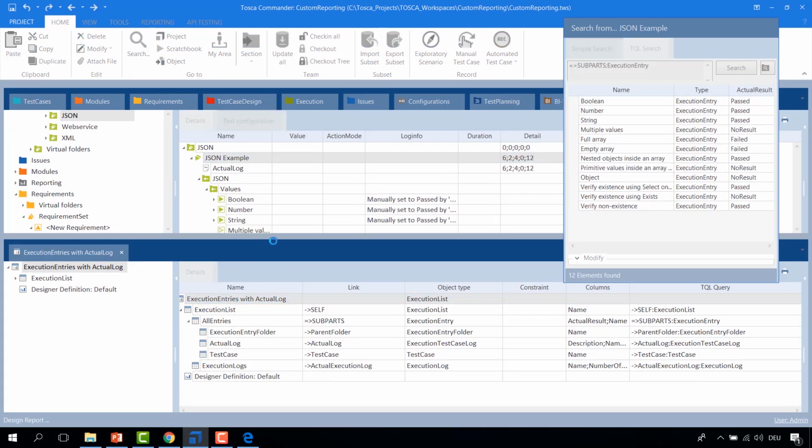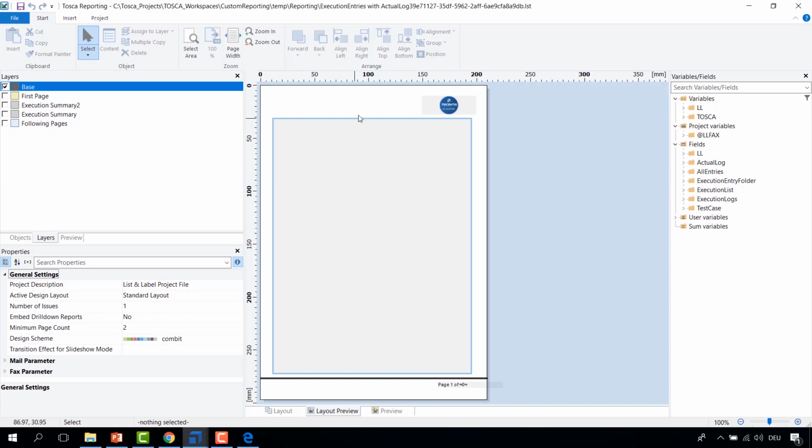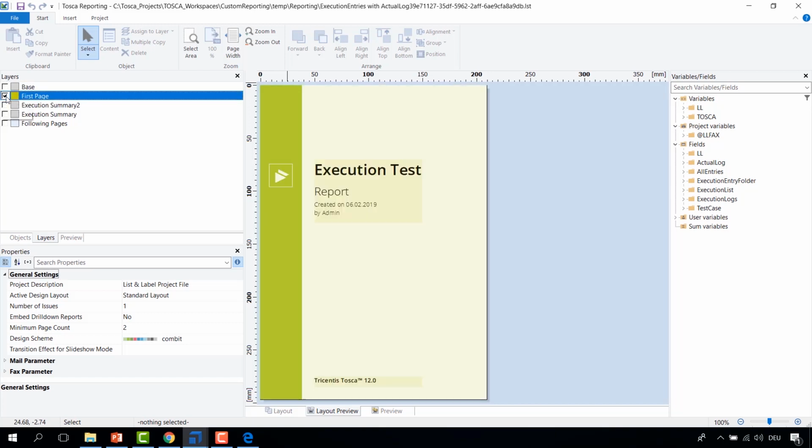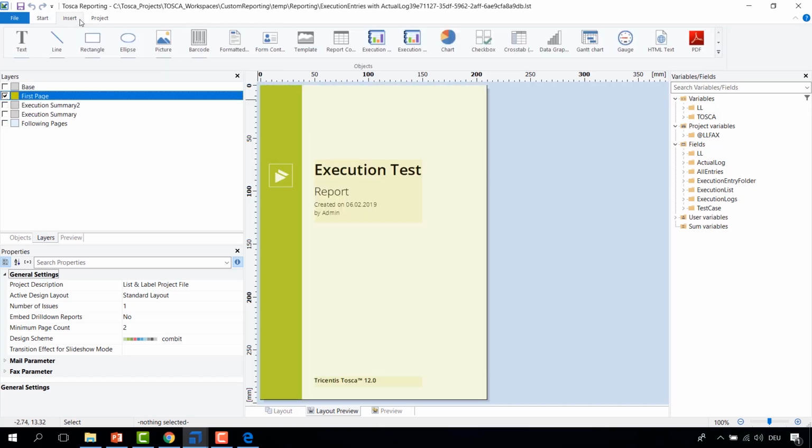Another way is to add the logo through the insert on top here. So therefore, I want to have a new logo on the first page, which is way bigger than the others. For that purpose, I'm just taking the same logo.